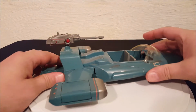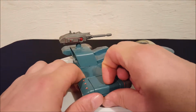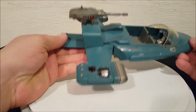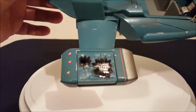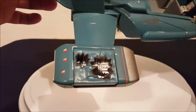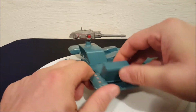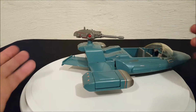And one other little trick this thing does is kind of interesting. If you look at this engine here, you can see there's a little compartment, but what you do is you pull back on this little line, and it pops the engine compartment up, and you flip it over, and boom, instant battle damage. You can see little engine parts in there, and it looks like it was shot with a large blaster cannon or a tank or something like that. And then when you're ready for repairs, you just pull it in the opposite direction, and there's a little block in there. You just take the block and slide it and flip it. Boom, engine repaired.